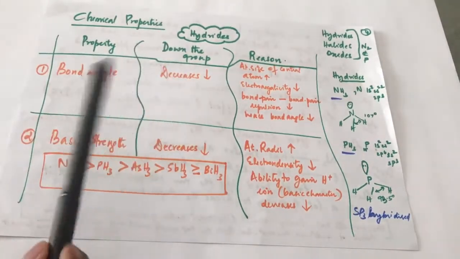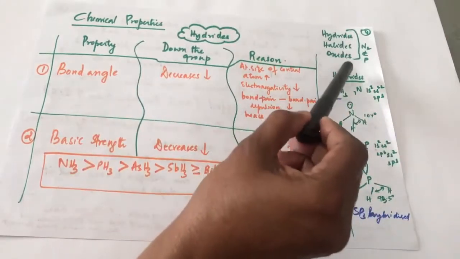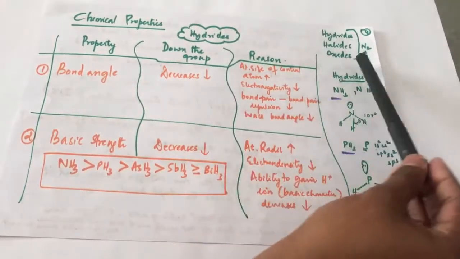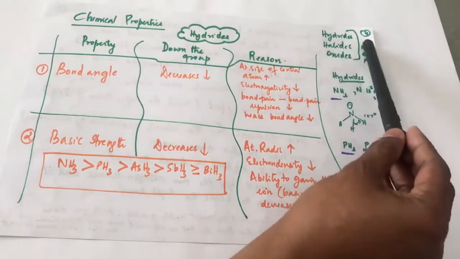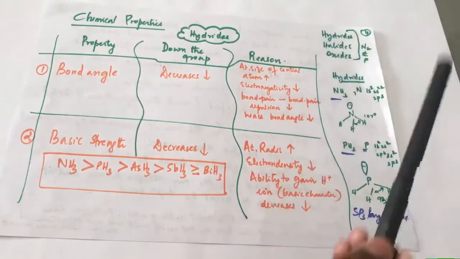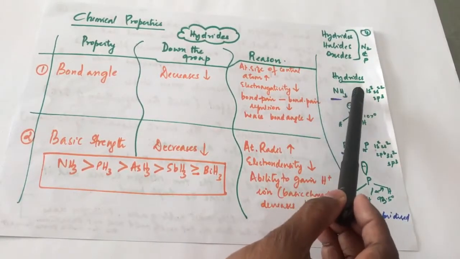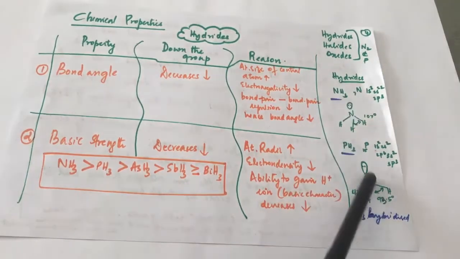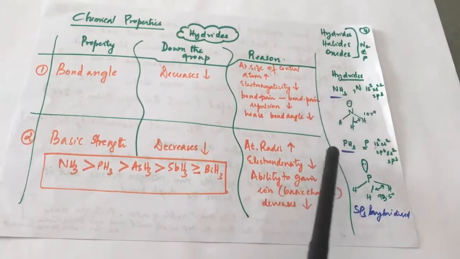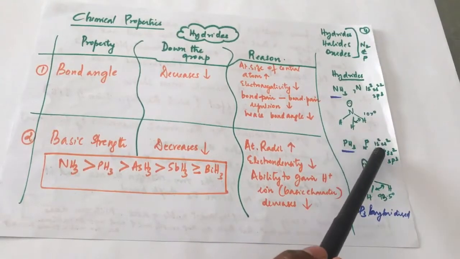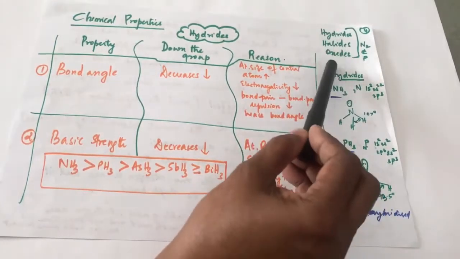Okay, so let us understand the chemical property of hydrides. Usually in this particular chapter, we have to study about the hydrides, halides and oxides. Suppose we are talking of hydrides, what will be the hydride formed? See, ammonia, that means NH3, and PH3, that is a phosphorus hydride. This is a nitrogen hydride. I hope you understood. So we'll be learning about the hydrides, and halides, oxides, etc.